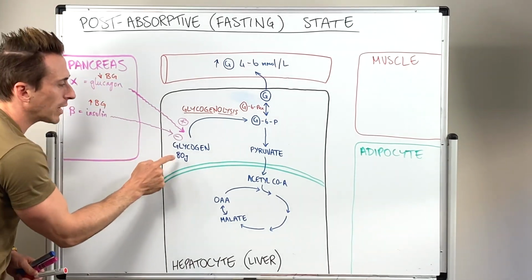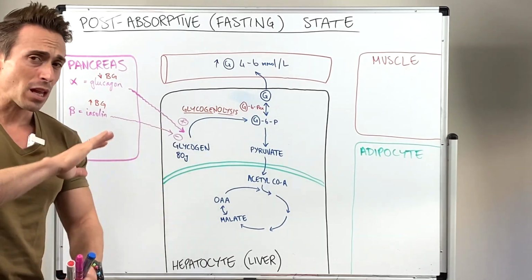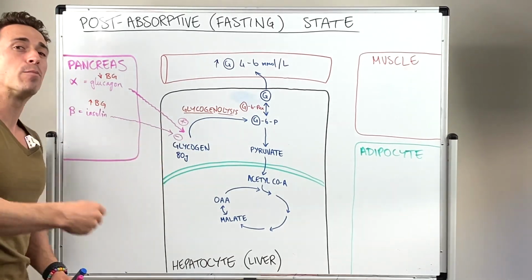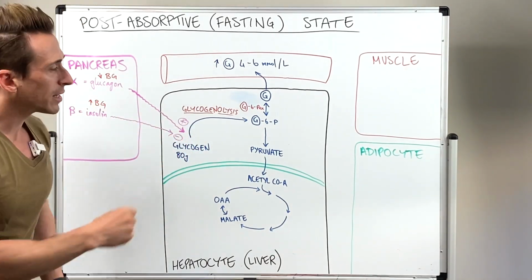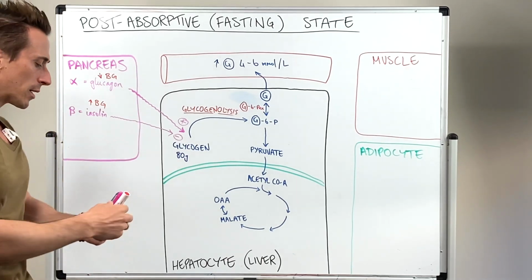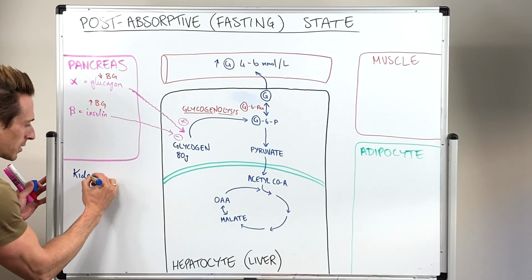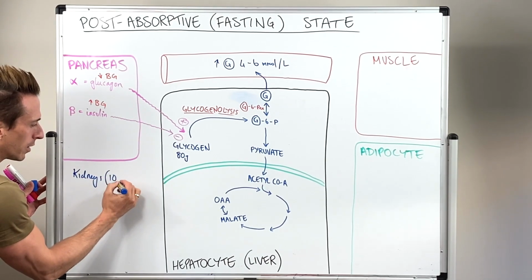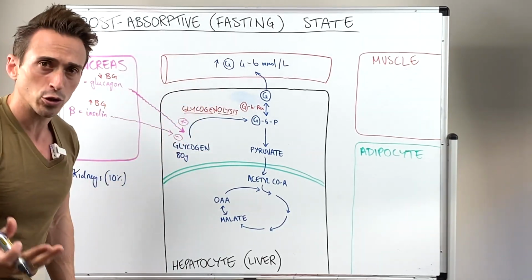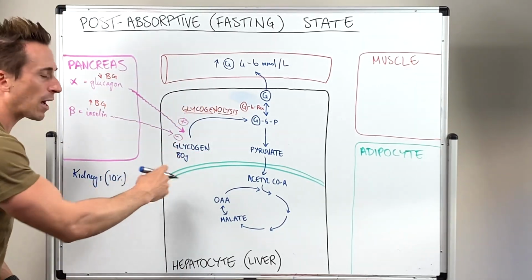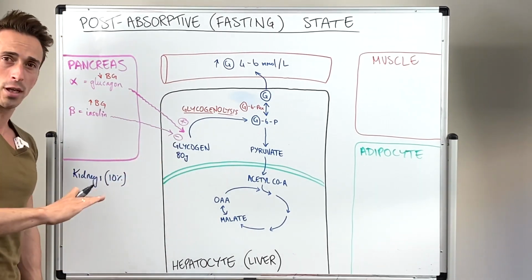However, I only have 80 grams of stored glycogen. Over time, if I don't eat, I will use 8% of my stored glycogen from my liver every hour. Now the kidneys also contribute. The kidneys contribute around about 10% in this process. So don't forget the kidneys, don't discount them. Kidneys contribute 10% of glycogen storage utilization to produce glucose in this process. But after 10 to 12 hours of doing this and not eating, my glycogen stores are gone.